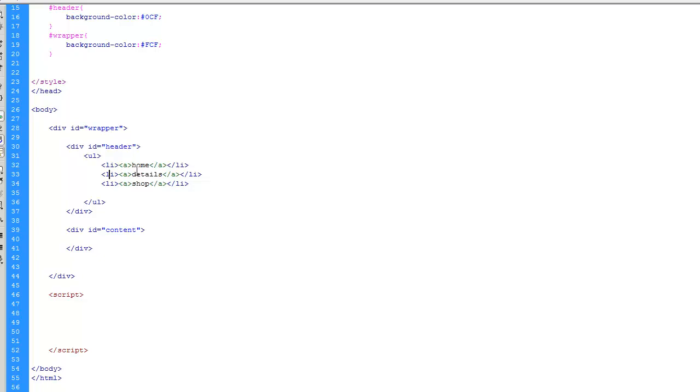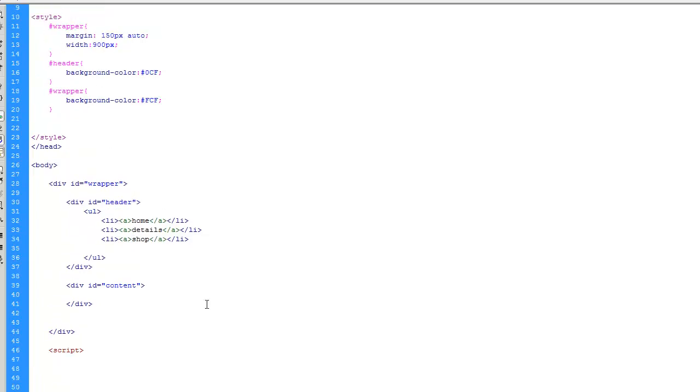So it's just going to say dot point home, new line, dot point details, new line, dot point shop, and then as many as you go. And you can change the way they look and all that, all to do with styling, and that's another tutorial.